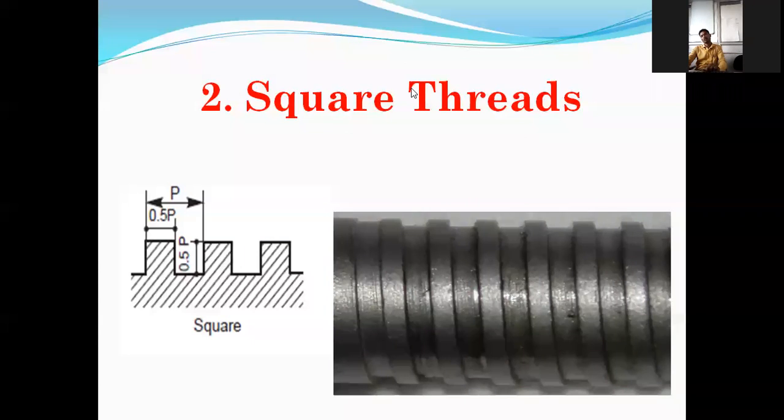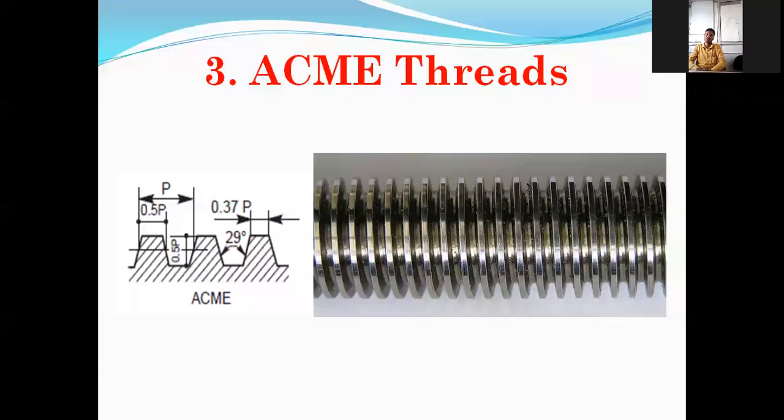Lead screw. Very good. Screw jack and lead screw. In the case of a vehicle, when we want to lift the vehicle to a certain distance while changing the tires, etc., such square threads are there in the component called the screw jack. One further component is the lead screw in the case of a lathe machine. It is also used.